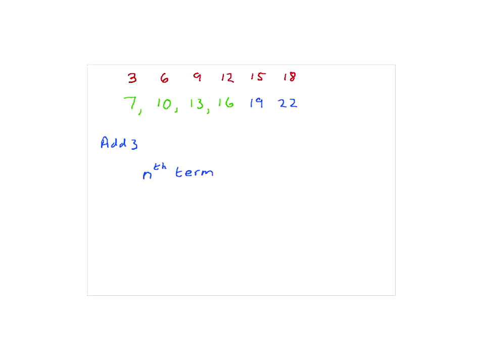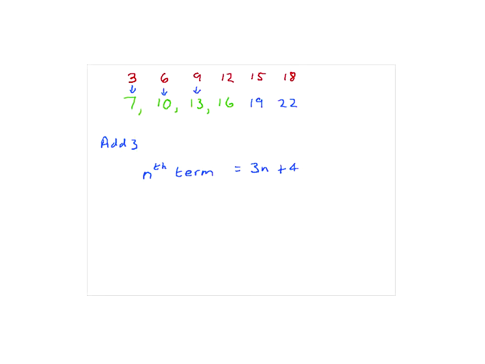Not quite. But look at the difference between the 3 times table and the sequence we've got there. How do I get from 3 to 7? Or 6 to 10? We can see that in each case, all we need to do is add 4. So that means I can take as my nth term 3n, that gives me the 3 times table, 3 times 1, 3 times 2, 3 times 3, and so on, plus 4. And that will give me any term in the sequence.